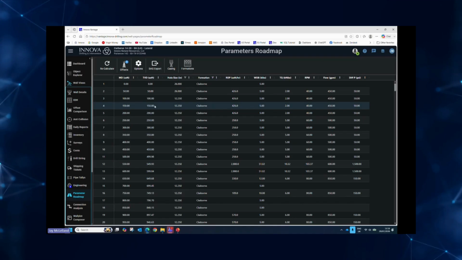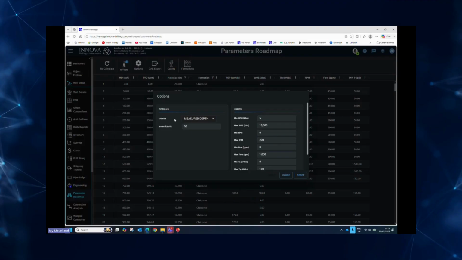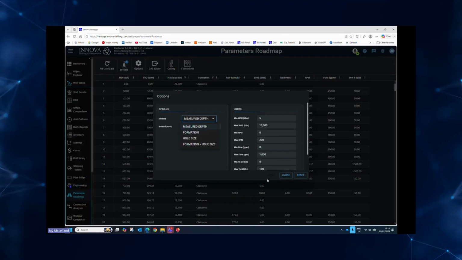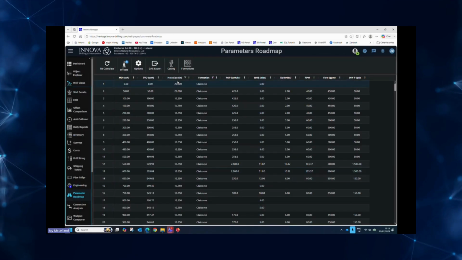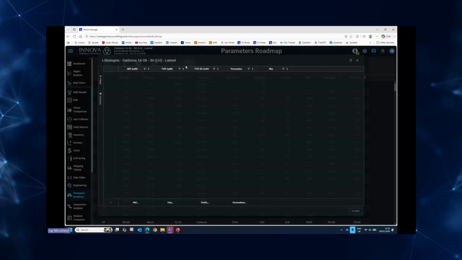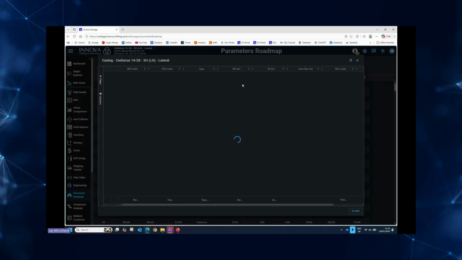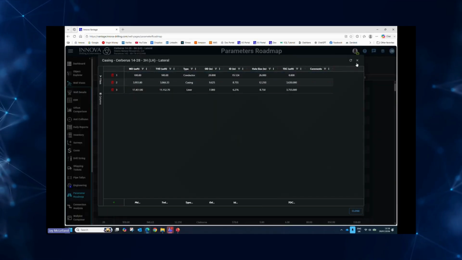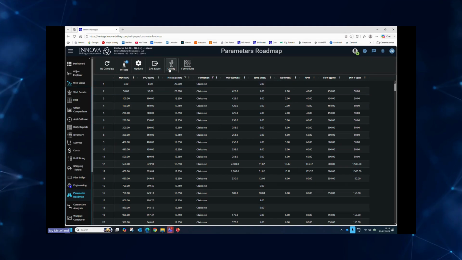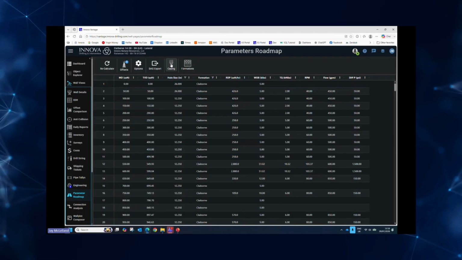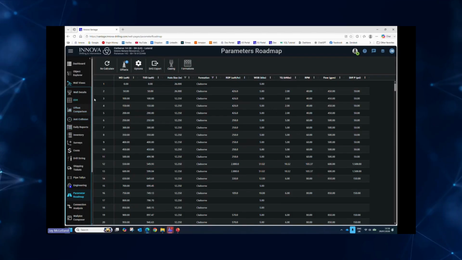Once the calculation has been run, you can export this to be able to pull it into the auto driller on the rig. And because of the new method options we've got in here for formation and hole size, we've also made life easy and given us some shortcuts to the formations for a particular well and the casings, because this gives us the hole sizes. So if you have to check anything or make some small adjustments, you can quickly and easily do that directly from here without having to navigate to lots of different places.